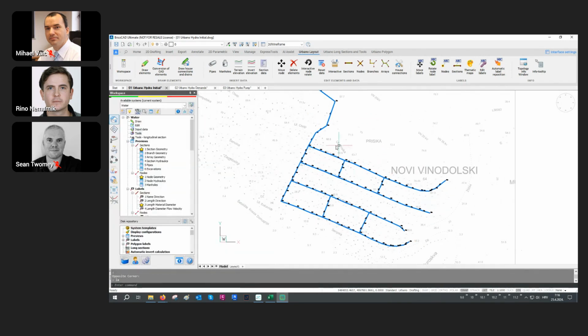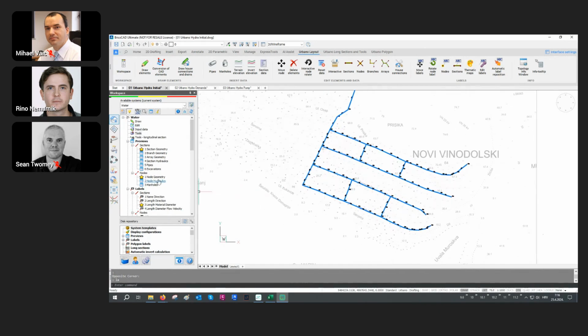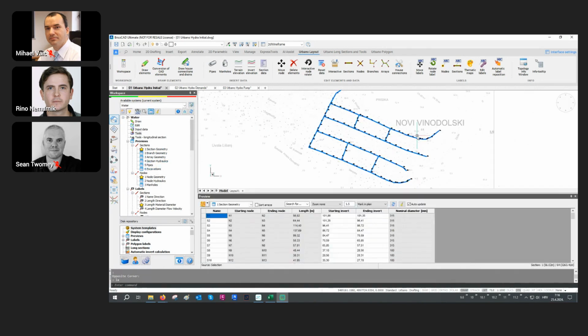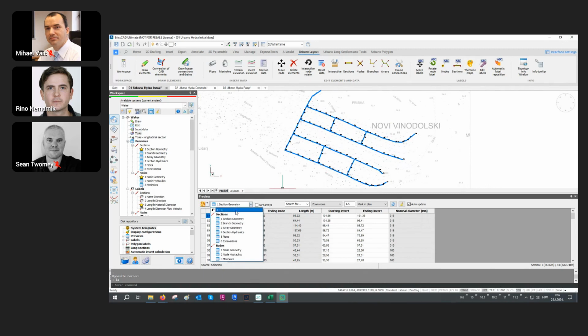Okay, the best way how to analyze Softplan networks is always by using data tables. And you can see here in the workspace that each function in Softplan, so data tables, labels, profiles, thematic maps, cross sections, basically everything can have multiple configurations. So these configurations are basically sets of predefined data, settings, and options saved for each function. So if I open now these data tables, you can see that I can choose between these previously defined data configurations. So for example, let's select section geometry.